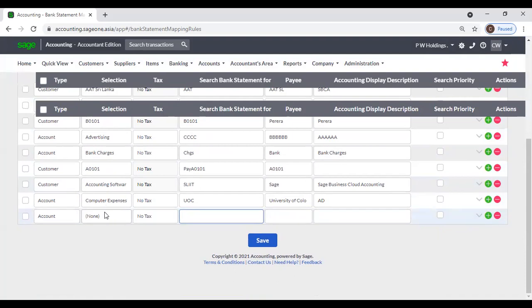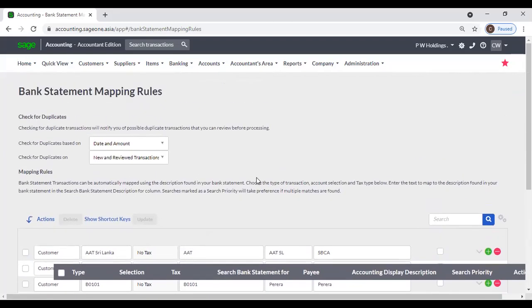Here the account will be computer expenses. If we search the bank statement for UOC, it will change the payee name to University of Colombo, and then change the description to AD. Like that, you can set bank statement mapping rules.